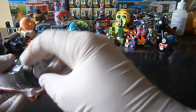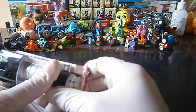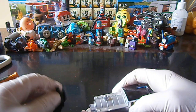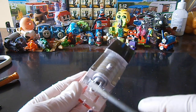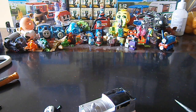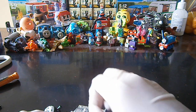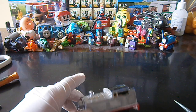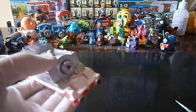So now we can put Thomas's face back on. Smithy's face, whatever. I was just looking here, we'll put some super glue here and on that part there. I think for that one, oh no, some paint. I'll scrape that off, whatever. I think I'm going to do that one off camera because it's going to be a bit painful. So I'll just do that.